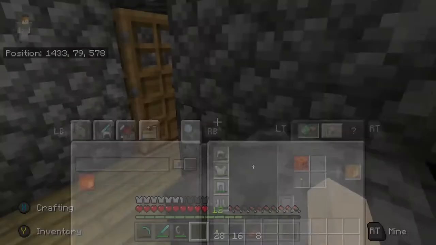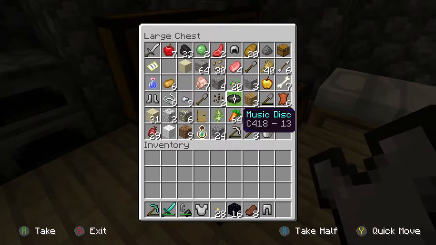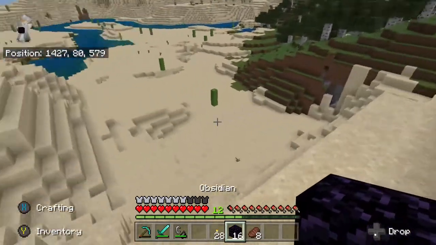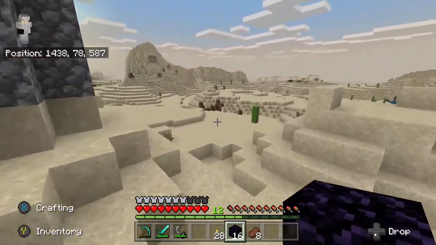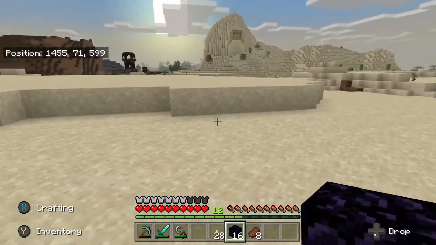Right, I got my armor. Do you know what? We're going to upgrade our armor to iron. Sorted. Right, let's go. Let's start building our portal. Let's build it out of the way, shall we? Let's build somewhere flat. Let's build it over here. Kinda want it out of the way, you know.